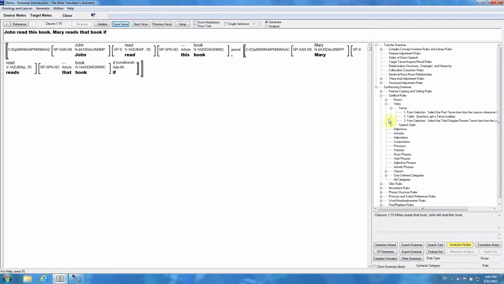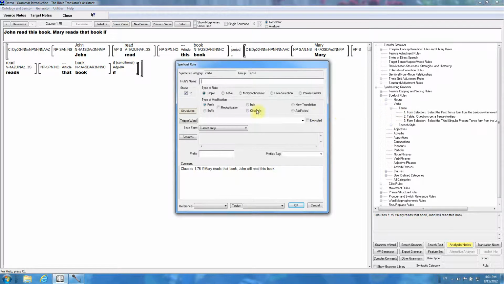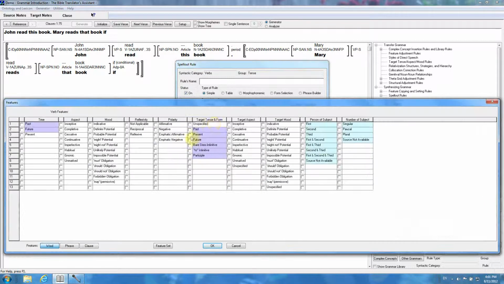Let's add another rule that will add the auxiliary will when target tense and form is future.